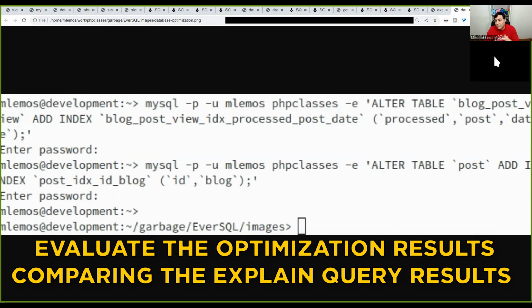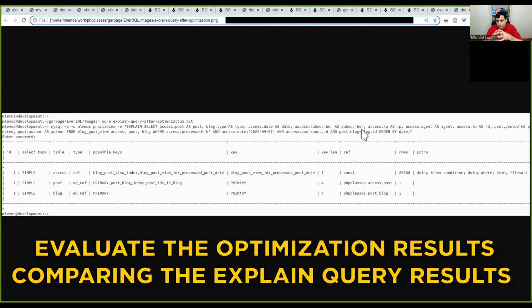Now you are going to do a final step, which is to evaluate the result of the optimization. Again, you use the explain command using the same query, and then you have another table which is similar to the other one.